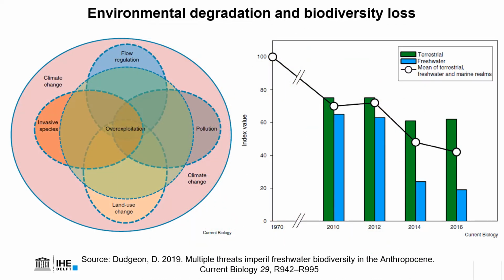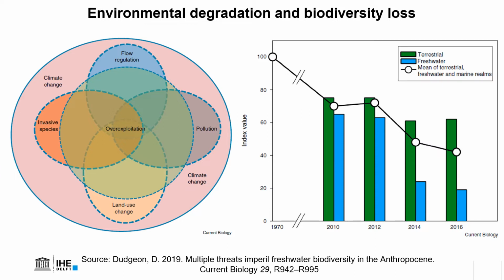On the left is a conceptual diagram of the threats to freshwater ecosystems. Notice how many of the threats overlap. The author chose to put overexploitation at the center of the diagram because it is the oldest of threats to aquatic ecosystems. Notice also how climate change encompasses all other threats. This is because climate change is a global threat and cannot be managed at the basin scale alone, but requires a global effort that is then acted on at the regional, national, and local scales.